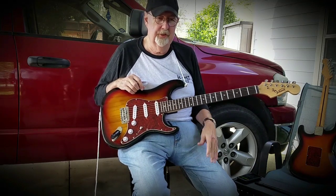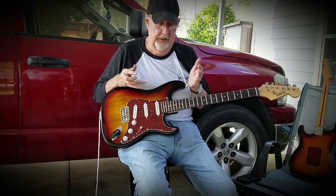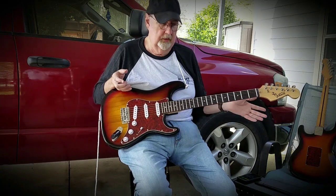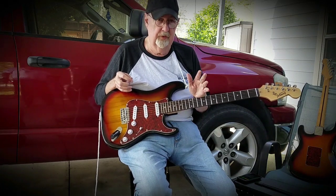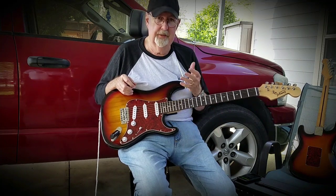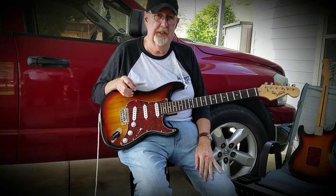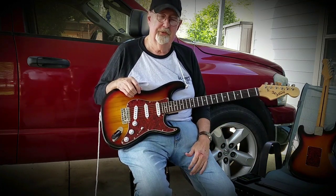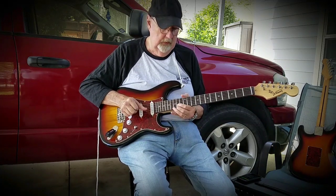So what we're going to do before we do anything else is just compare the sounds of the guitars. I've just set up a clean sound, it's basically flat with a tiny bit of reverb, because I don't like dry sounding guitars. And I'm just going to play the same riff over and over in the different pickup positions so you can hear what this one sounds like and then what the Squier Strat sounds like. So here's the Glarry and here we go.